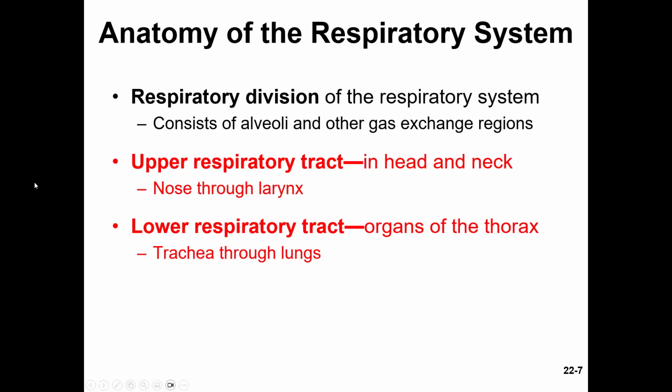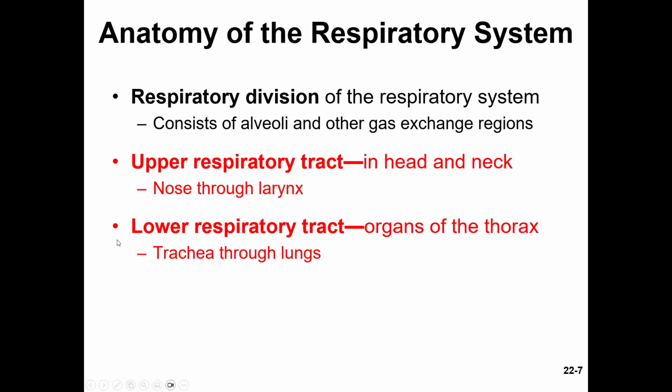Now, we also divide it into upper and lower respiratory tracts. I mentioned infections for a reason, right? How many times have you been to a doctor and the doctor says, oh, you have an upper respiratory tract infection? And usually, what does that mean? That usually means you have a sore throat, or you have a runny nose, that kind of stuff. Usually, it means that it's less severe. So it's not comfortable, but it's usually not life-threatening either. You're not going to have a life-threatening sore throat, right? And we call sore throat pharyngitis, by the way.